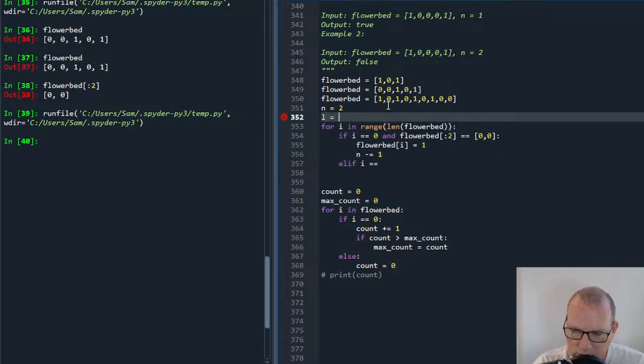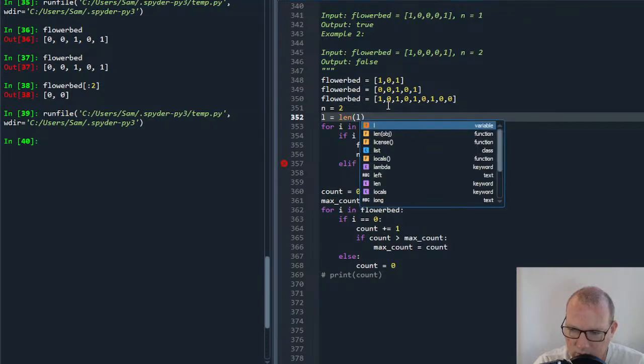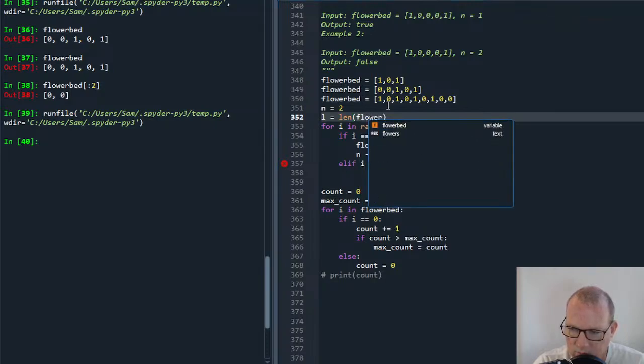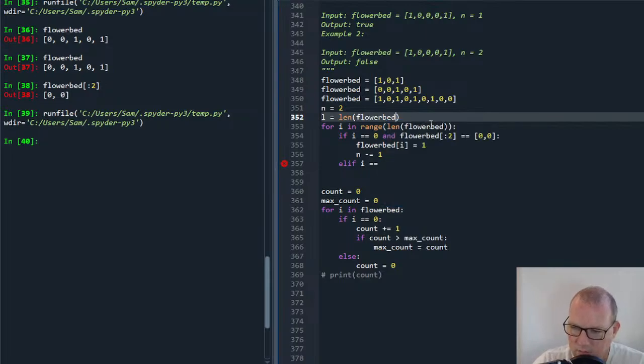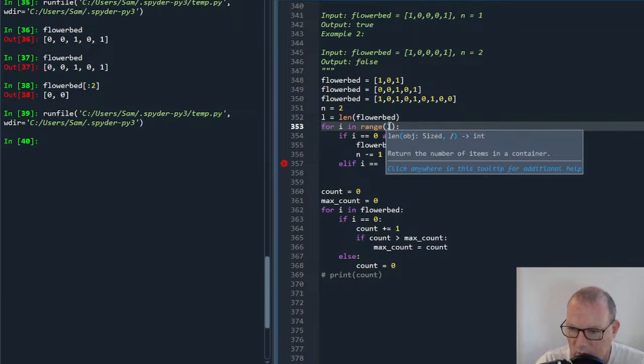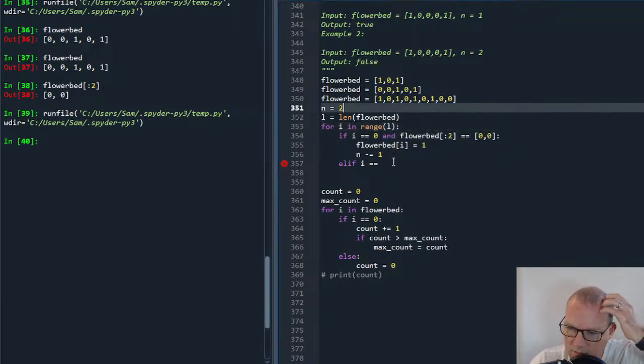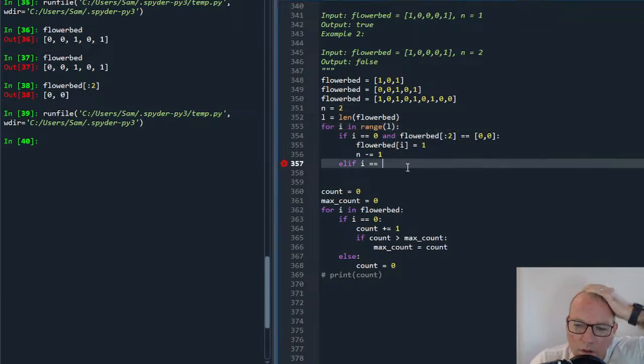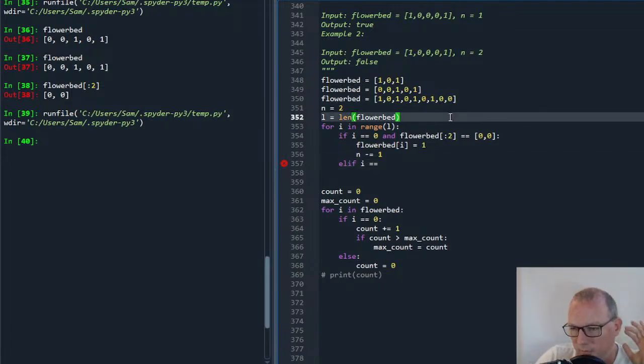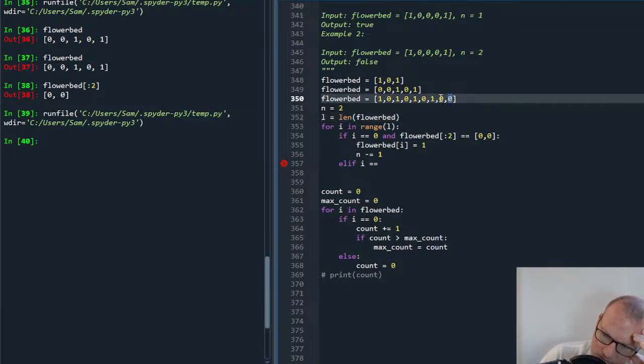L equals len flower bed. And then we can just change this to L. All right. So I want to know if it's at the end and the end minus 1.